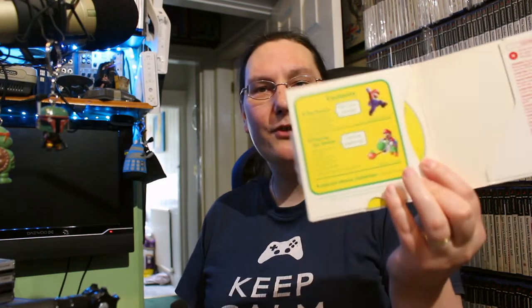Now for some more gaming-related items. When I bought Super Mario Galaxy 2, I got the box set version, which is supposed to come with an extra DVD that explains how to play the game — but I didn't have the DVD. I found a copy on eBay for a couple of quid, so I used a little bit of the Patreon funds to finish off the Mario Galaxy 2 box set so it's all ready for the museum.